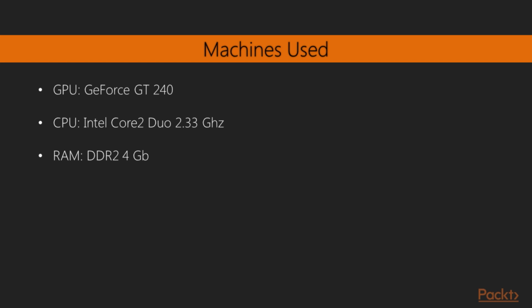1. GPU, GeForce GT240. 2. CPU, Intel Core 2 Duo 2.33 GHz. 3. RAM, DDR2 4GB. In this test, the computation time of a simple mathematical operation, that is, the sum of two vectors with elements expressed in floating point, will be evaluated and compared. To make a comparison, the same operation was implemented in two separate functions. The first one uses only the CPU, while the second is written using PyOpenCL and makes use of the GPU for calculation. The test is performed on vectors of a dimension equal to 10,000 elements.